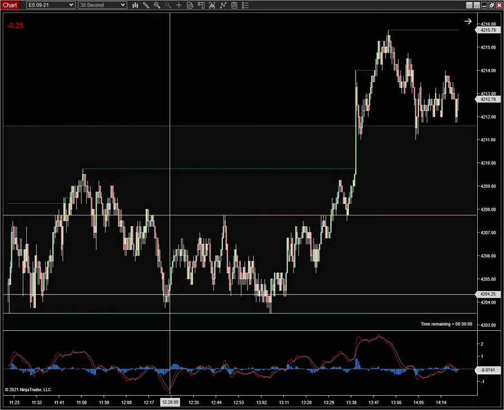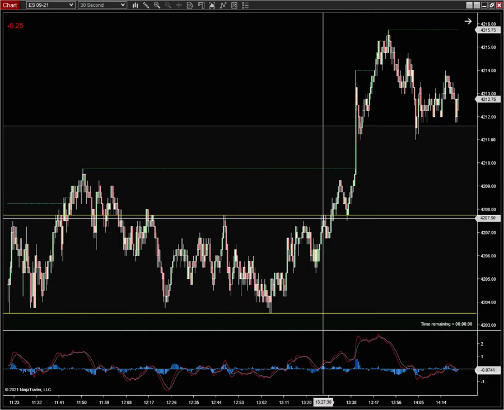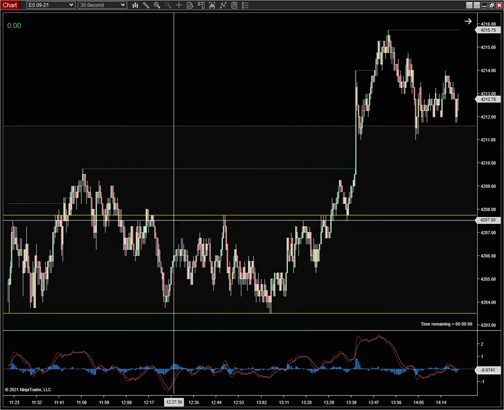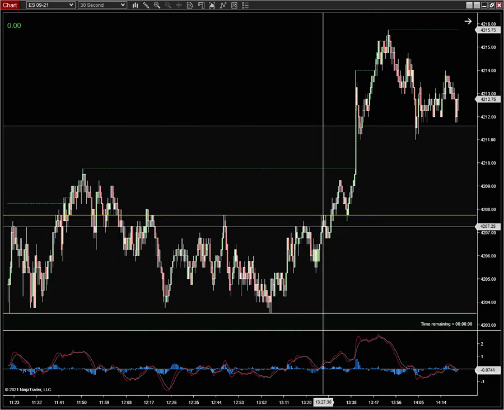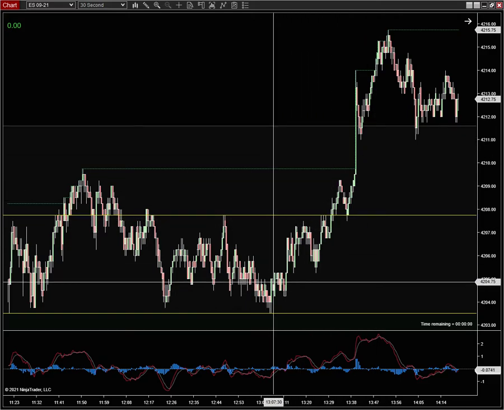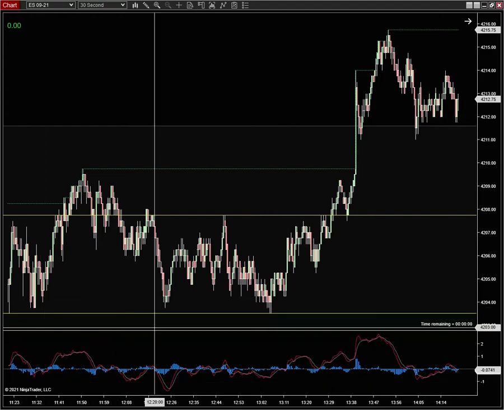You don't want to take a break of a high. That would mean this being a high, ignoring the fact that it's part of the support and resistance, and then you just take that break of a pivot high. That creates a lot of false breakouts. So that's really the short of the long of that.